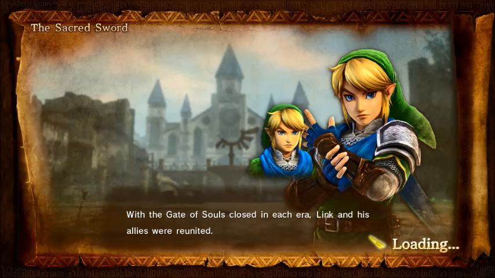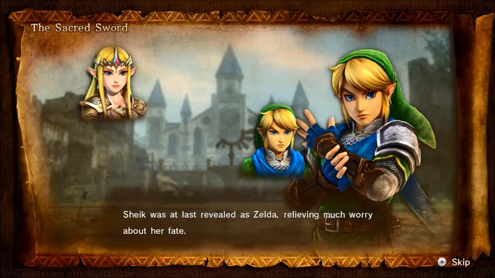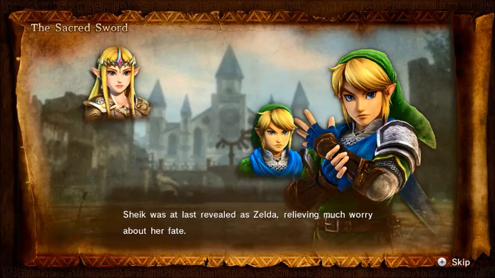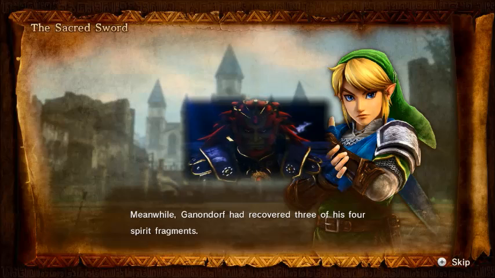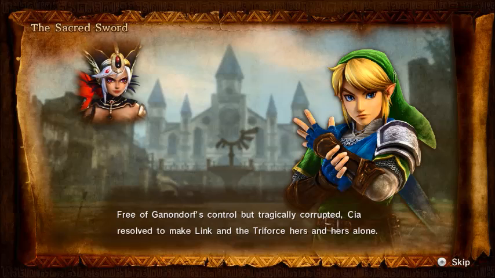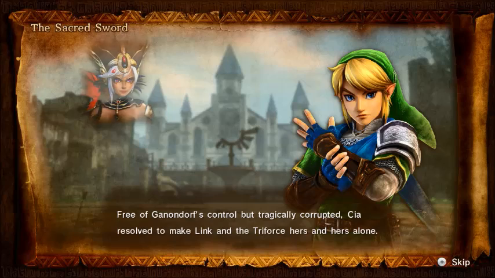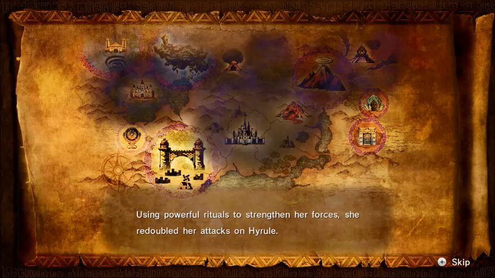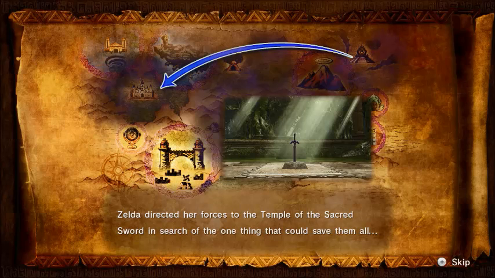With the Gate of Souls closed in each era, Link and his allies were reunited. Sheik was at last revealed as Zelda, relieving much worry about her fate. Meanwhile, Ganondorf had recovered three of his four spirit fragments. He chose to leave Sia's body, her usefulness at an end. Free of Ganondorf's control, but tragically corrupted, Sia resolved to make Link and the Triforce hers and hers alone. Using powerful rituals to strengthen her forces, she redoubled her attacks on Hyrule. But all was not lost. Zelda directed her forces to the Temple of the Sacred Sword in search of the one thing that could save them all.